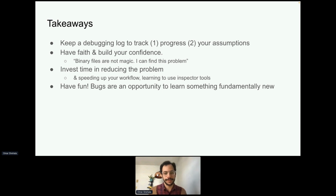And remember that bugs are expected, but also an opportunity to learn something new. For me, this simple bug and the simple one line code fix ended up teaching me a lot about how binary files work and how encoding works. And that's something that has helped me a lot in my career. So now, when I see something that doesn't work as expected, it's a new mystery, right? I see if I can find the clues, see if I can figure that out, see what new things I can learn about the world.